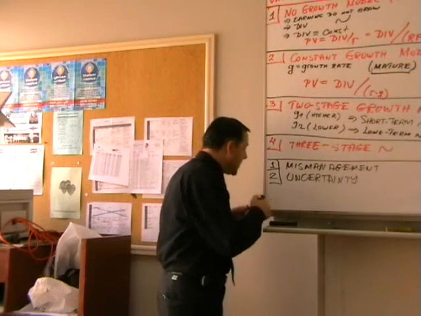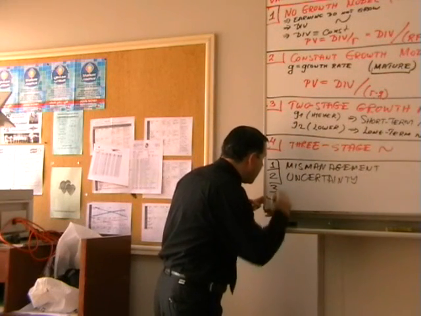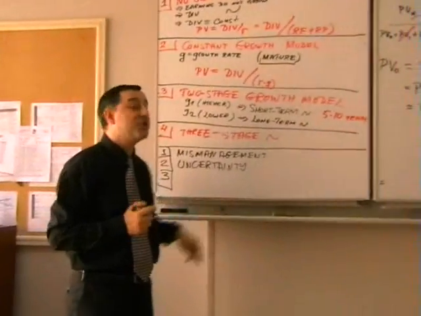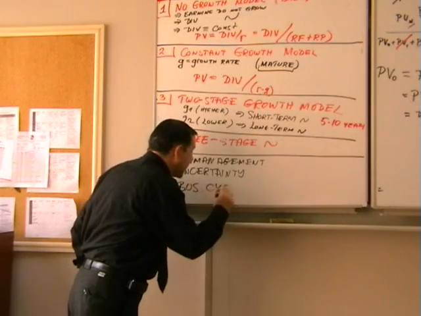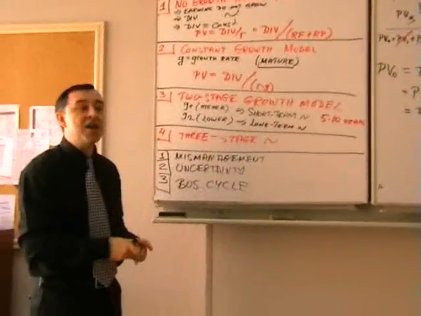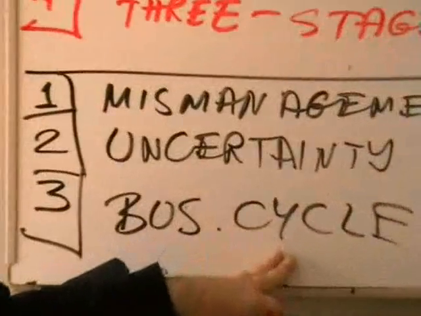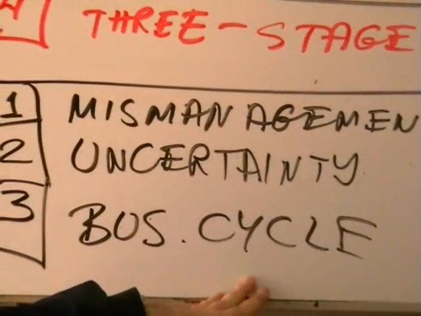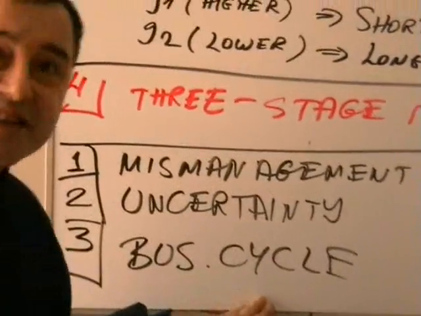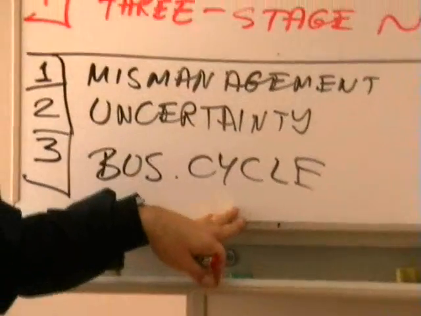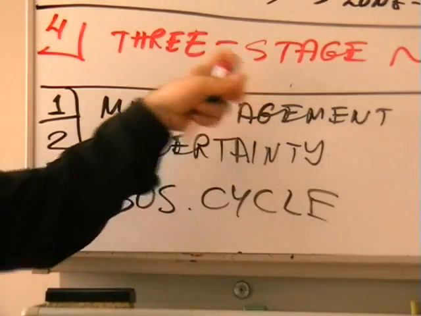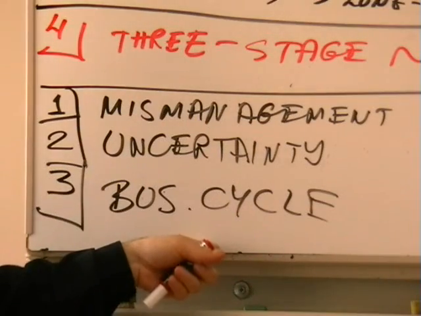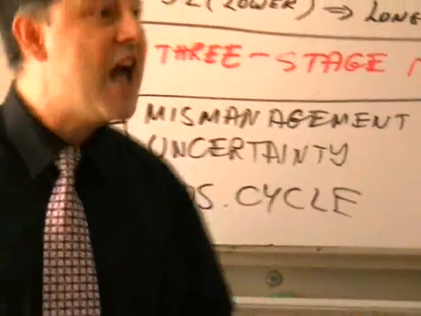And finally, there is that last thing which businessmen are now learning the hard way, which is the business cycle. Most companies suffer irreparable damages during the business cycle, meaning during the downward portion of the business cycle, as they were mismanaged during the boom and have gotten deep into debt. Some of them go totally bankrupt.